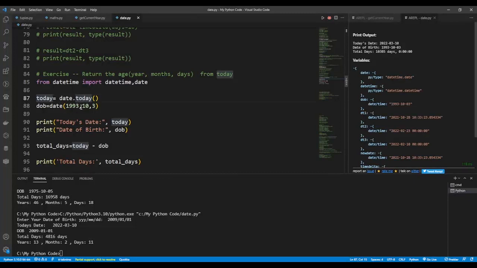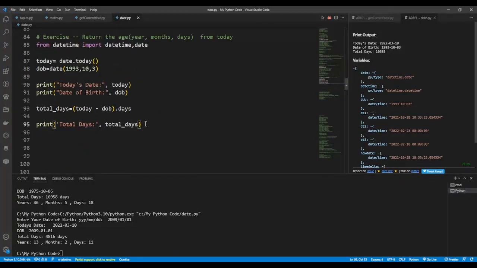And you would remember, if you're using a date time or a date and you are subtracting them, the result that will be returned will be a time delta. And that is why it's giving you 10,385 days and 0 seconds. This is a time delta value. And if I just want it to return just the days, I'm going to put a comma and say days. So it's just going to give me 10,385 days.